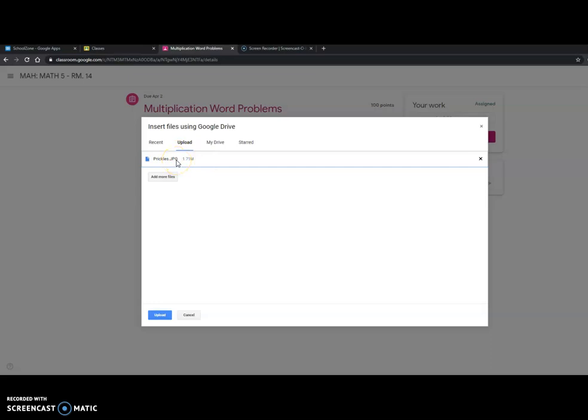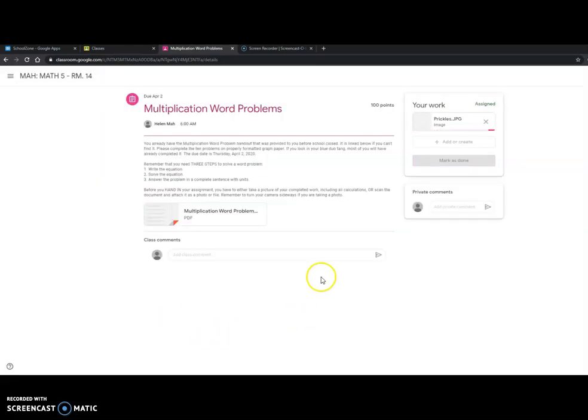Okay, now of course I'm not going to upload a picture of Prickles to this person's account, so I'm going to click X, but you're going to click Upload. And when you click Upload, it's going to upload, and magically the picture will appear right here. That will be a picture of your work. Clearly I'm not uploading a picture of Prickles. Then when you're finished, then you can turn it in. So once you've turned it in, on my side, I'll see that you've uploaded that picture of your work and you've turned it in. So hopefully that is how you will be able to show me what you're doing.